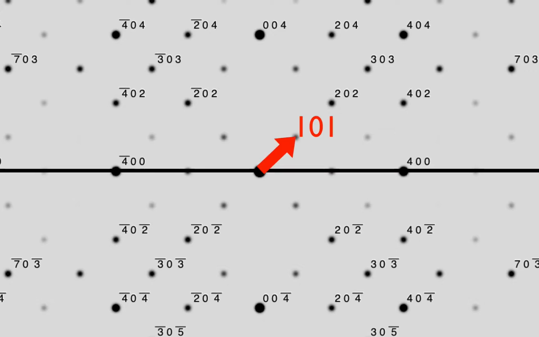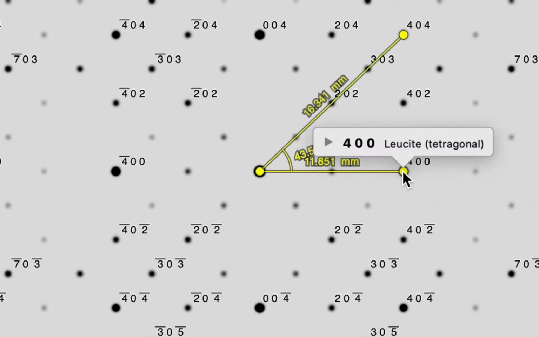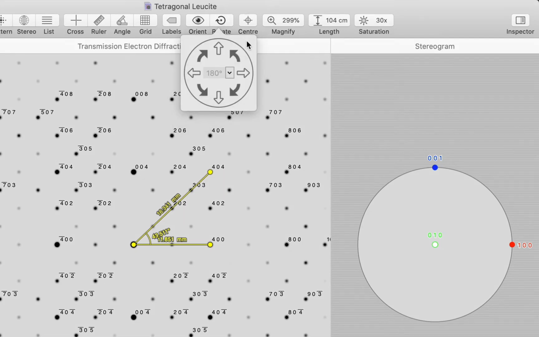I'm going to rotate the crystal so that the 101 direction is vertical. Now to do that, I'm going to measure the angle between 101 and the horizontal. So let's shift click on three reflections and get the angle between them. That's 43.5 degrees. And we're going to rotate precisely through 43.5 degrees by using the rotator.